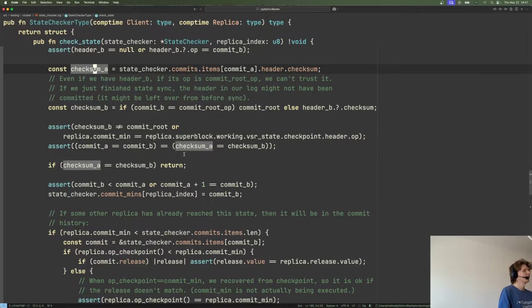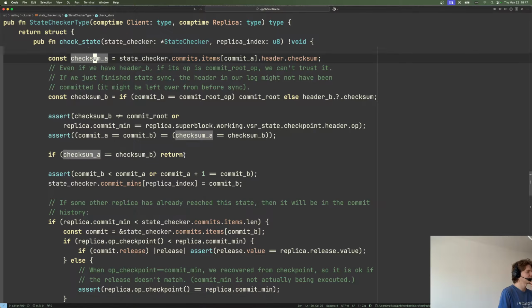So basically here we observe a replica advancing its commit. Previously we knew that it committed up to op number 91, and now we see that it committed op number 92. So we need to check two things. First of all, that ops number 91 and 92 connect through the hash chaining, and then we need to check that everyone else who commits op number 92 commits the same checksum on commit number 92.